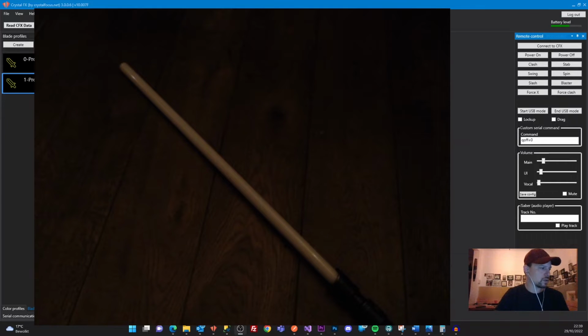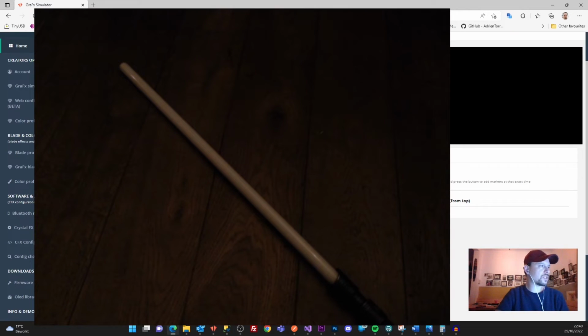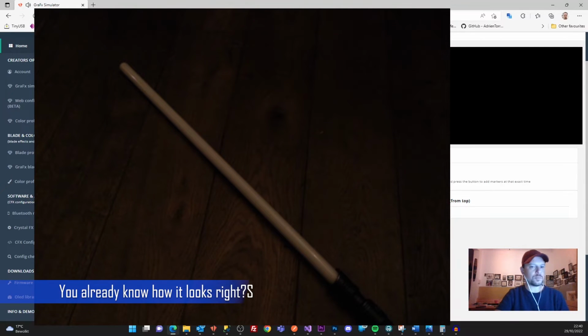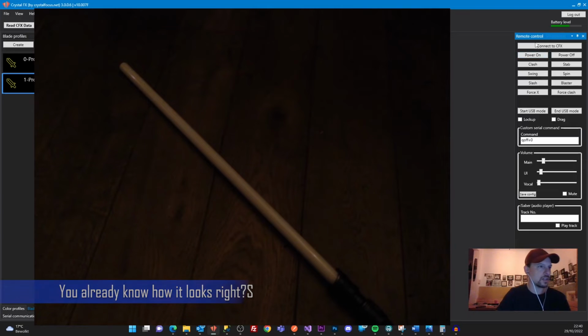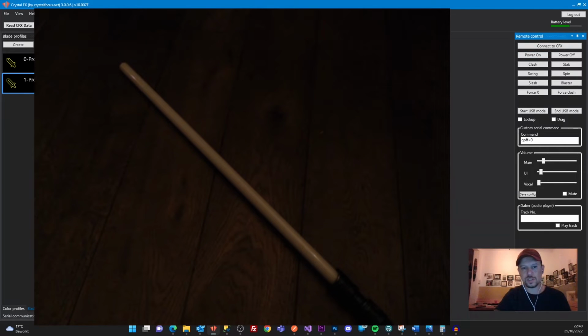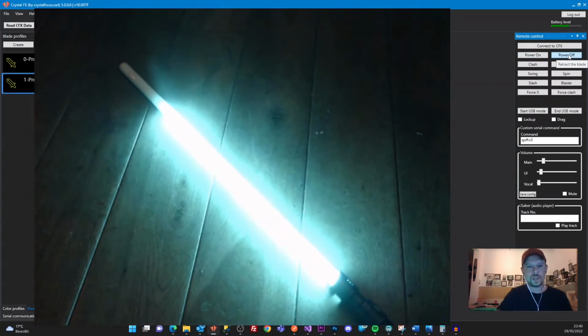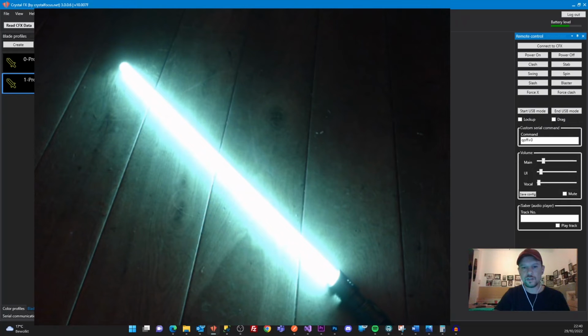So if things went according to plan, we should see something like this for the preon effect. So let's start up the saber and see if we see something moving from the tip of the blade to the base and back up, and a small pre-glowing effect. So let's see. And right there. So this is the regular ignition during the power on that you will see, but during the preon effect we do see the effect that we just created.